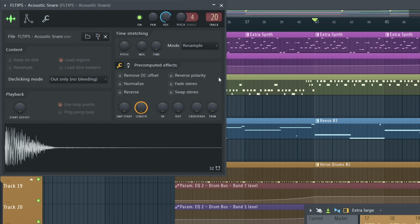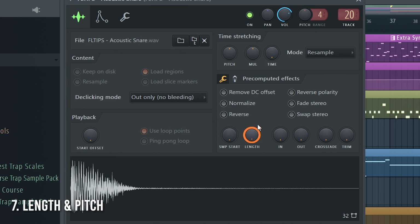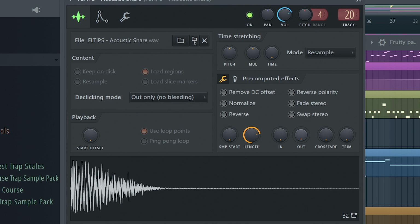Alright, time for 3 last tricks. Here we have a pretty long sample, and by definition, the longer it is, the less tight it is. I usually adjust the length of the sample to match it and then play with the out knob. Just like this. That will make it somehow more precise.